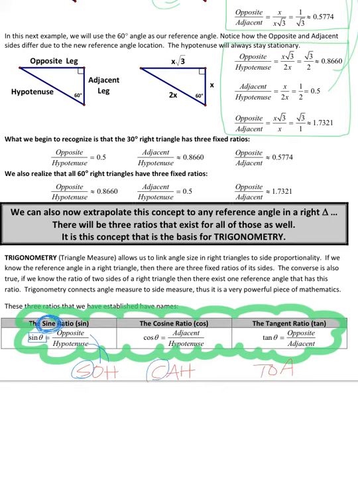If you look at CAH, that's cosine. It's written as cos when you're writing the formula, but it's pronounced cosine. That's the ratio of the adjacent to hypotenuse in a right triangle, so that's CAH. And then TOA is tangent. You'll always read it tangent, but if you notice in the formula, it's written as tan. And that's the ratio of the opposite side to adjacent. So sine and cosine will compare either leg to the hypotenuse, and then the tangent ratio is the one that compares the 2 legs to each other.